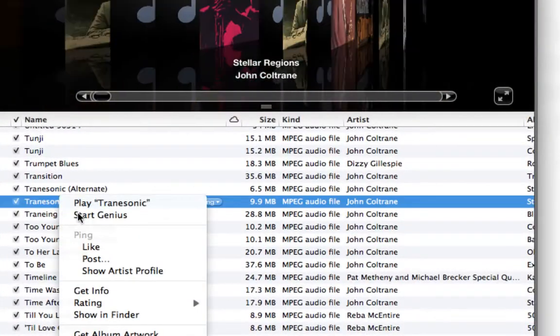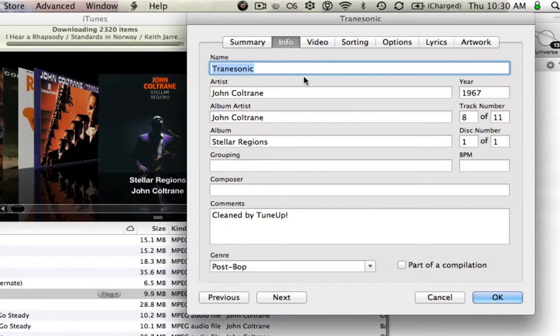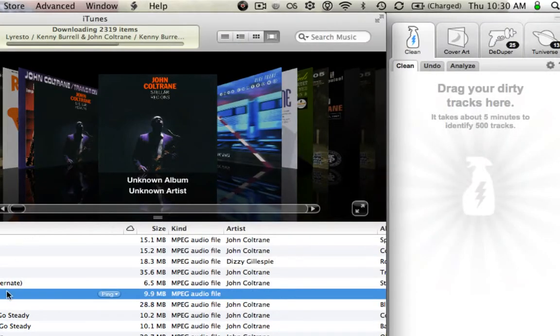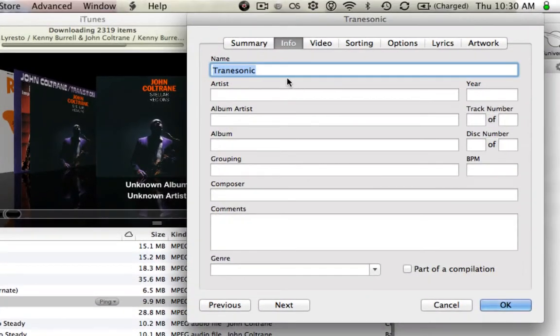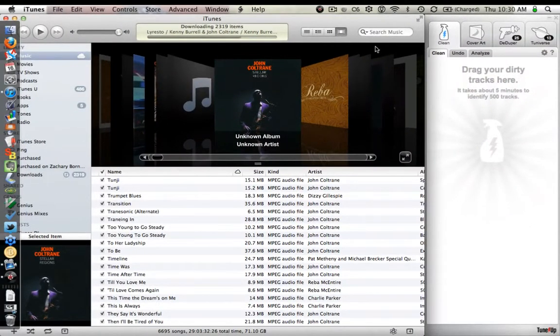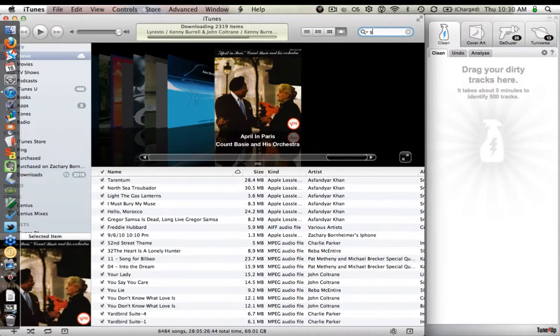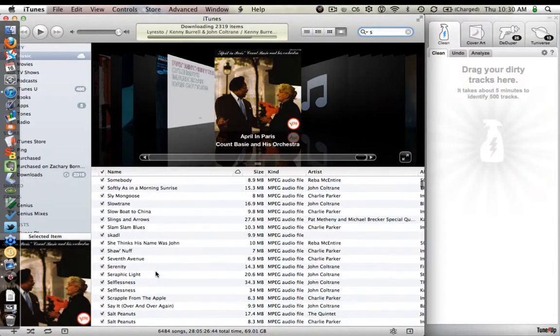Train Sonic, okay? We remember all of that information. I'm now going to delete all of this information here. We're going to delete it all. Probably, actually, I don't think it'll allow me to do that. Just put in that. Now we're just going to find it. So I forgot what I typed in.